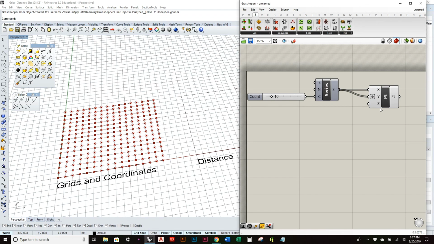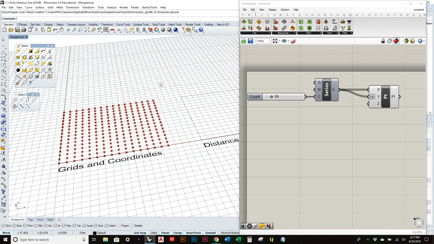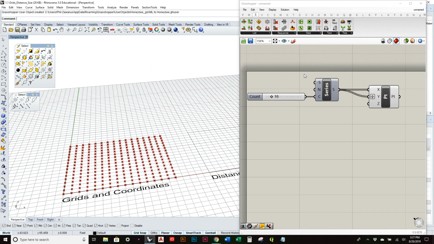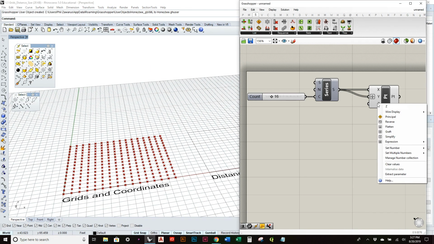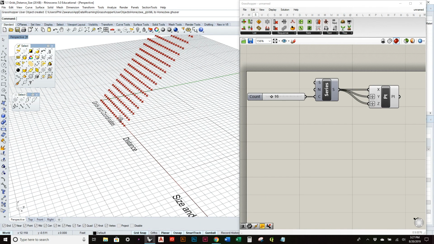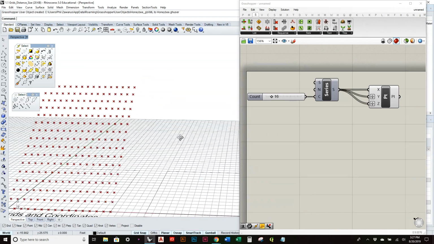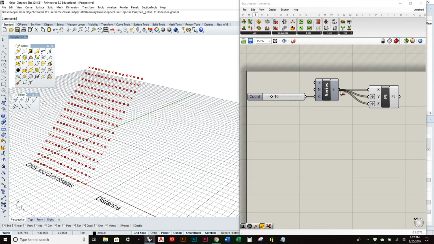Another way, you would think that, okay, now I've got a two-dimensional grid. What if I want it to be three-dimensional? In other words, going up in the z-axis. You would think if I just plug this in with that same graft, that it would do that. But in fact, it's kind of similar to before, where it's still going in that y direction, but now each one goes up an interval of z. So we don't actually want it to do that, although it is kind of an interesting way to create a slope of points. So let's go ahead and hold Control on our keyboard to unplug that.